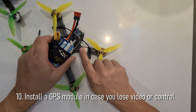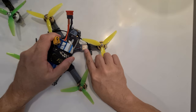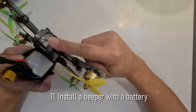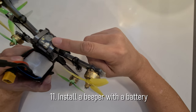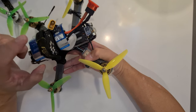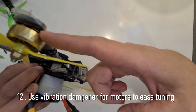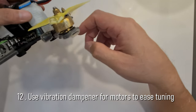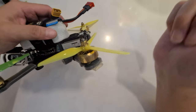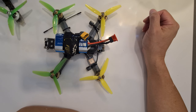Mount GPS for return to home and auto land, with Betaflight 4.4 for the flight controller firmware. Mount a beeper with a small lipo that will keep sounding even when the lipo battery gets unplugged or runs out of juice. Use a silicone motor mount vibration dampener for a cleaner build, which also helps with your PID toolbox tuning. So that's it for the 12 assembly considerations.